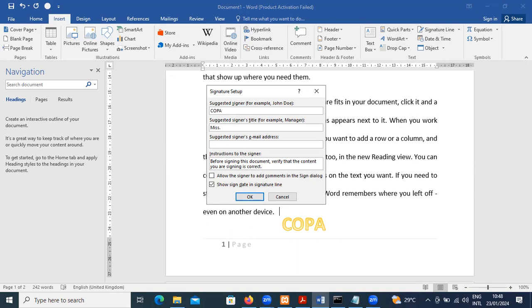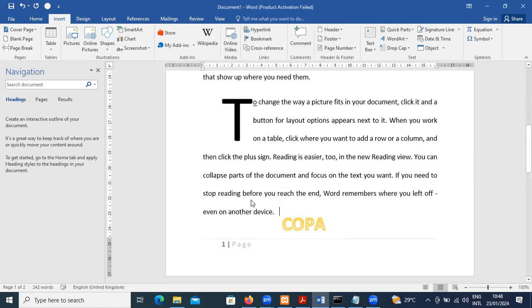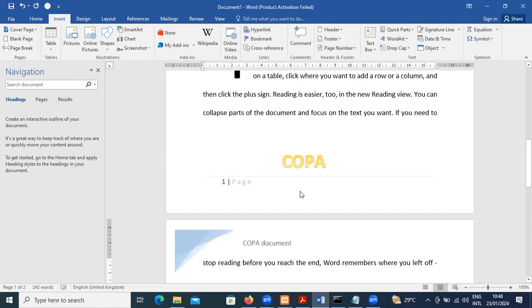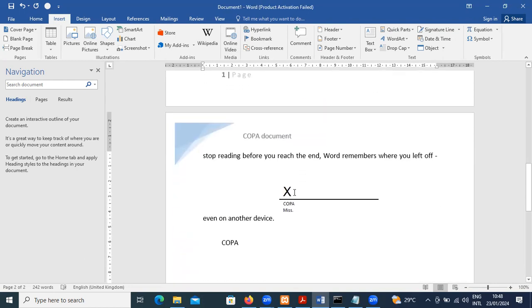Suggested signer's email address. COPA GATAW at gmail.com. Allow signer to add comments in sign dialog. Now you will get a signers in the second page. You have got signed by COPA. This is the signature for the author. Signature is for the author's name to appear.